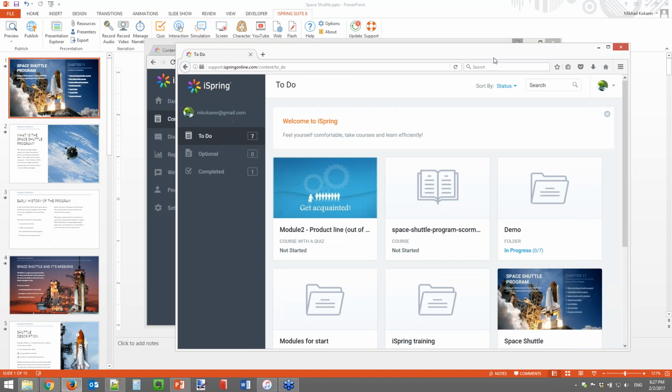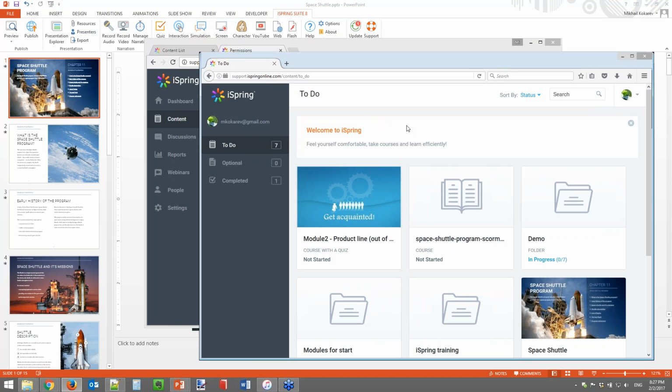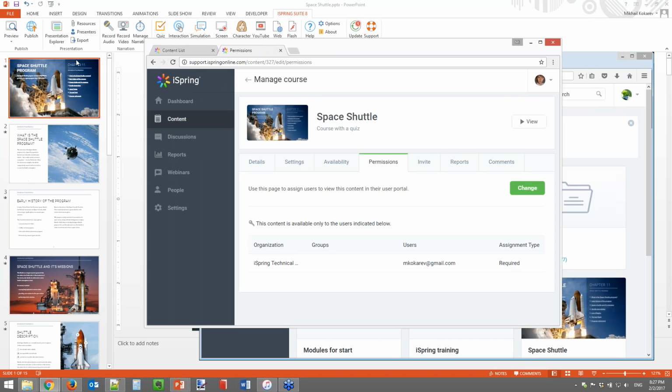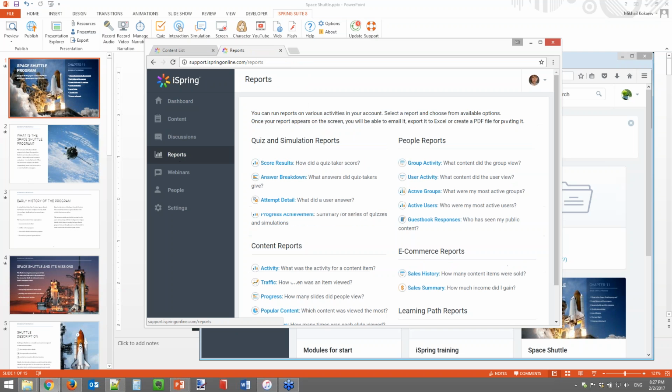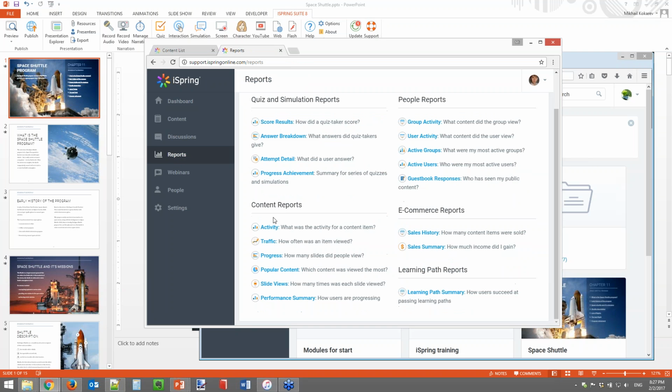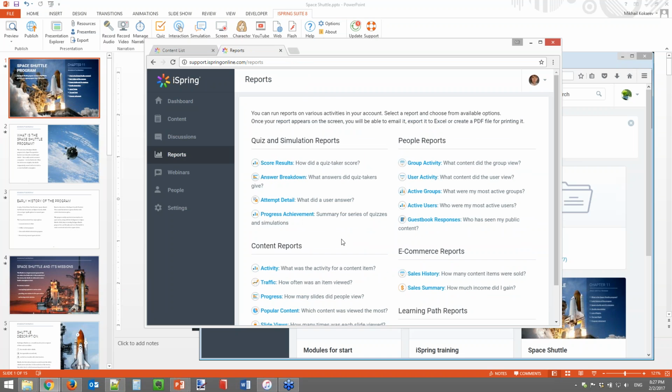So this is pretty much it about how to set it up with iSpring Learn and iSpring Suite. It's very easy, and you can adjust settings either before or after uploading to the LMS. And as soon as your students completed some courses, you can generate reports, and it's very easy and straightforward.